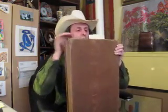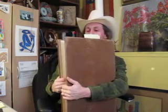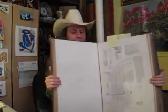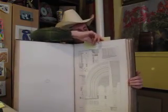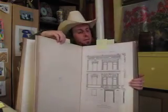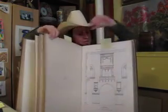Oh yeah, and I actually went to a friend's house and he pulled out this book. He said, you can buy this if you would like. This is really cool. This is a German book of Italian architecture. So, imagine if you cut all these things out and frame them. There's 100 of them in here. And I tagged a few of them just to show you some of the nicer ones.